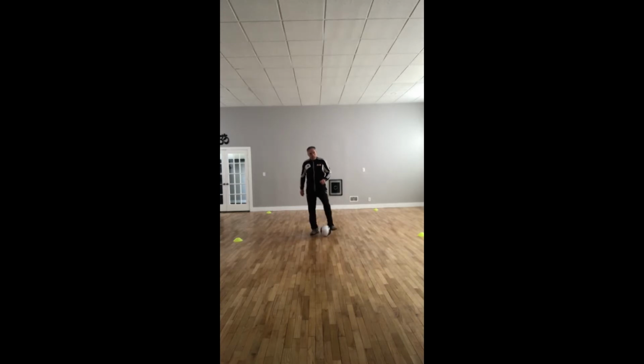Go sideways a little bit with that ball. If you can do this, what I like to see is, can we do this with a tiki-taka, switch feet, tiki-taka, switch feet, fake pass. Tiki-taka, fake. Tiki-taka, fake. Okay, here we go. Get your feet nice and quick.